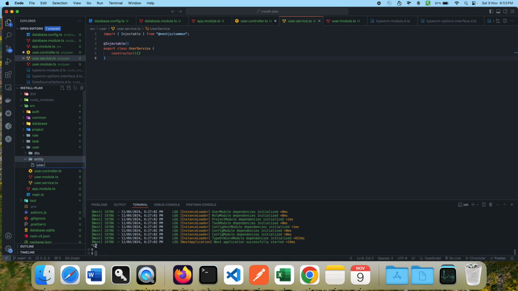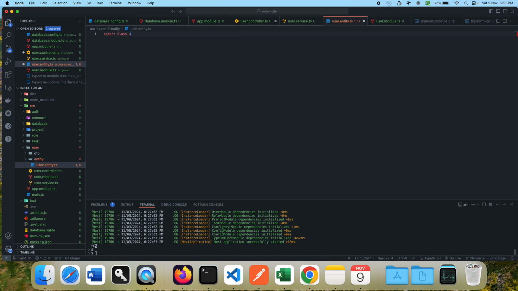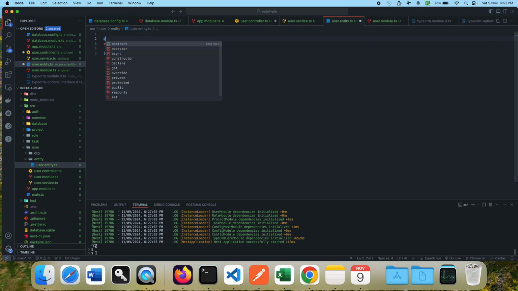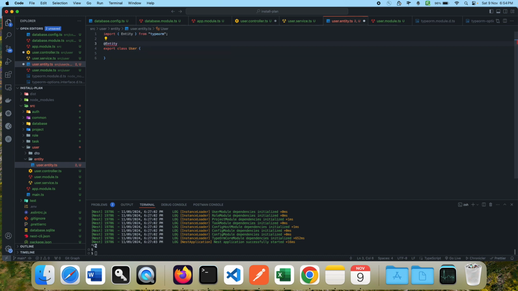So in user.entity.ts, we'll keep on modifying based on other modules we build, since we need to define the associations as well, right? So let's define a class, export class UserEntity, and instead of UserEntity I can just name it User. And to make this an entity, first I need to annotate it with Entity.